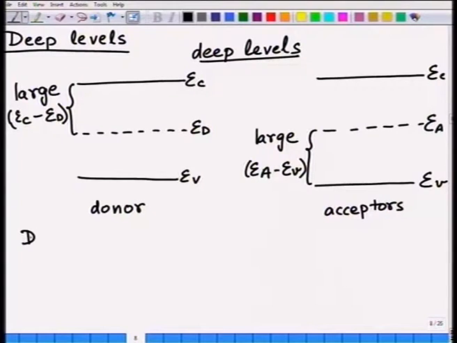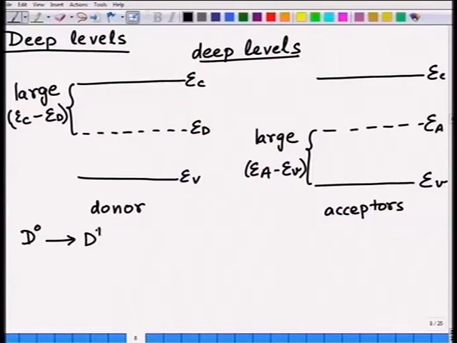If this energy difference is large, then you can see that thermal energy may not be enough to completely ionize these defects, to promote the electrons to the conduction band or to accept electrons from the valence band. Notice that we have written D as when D has its electron bound to it, in the 0 charge state. That means, like phosphorus with its 5 electrons, it has 0 charge state; when it ionizes it goes to D plus, phosphorus plus with 4 electrons, and a free electron. Similarly, I could write an acceptor, like boron with 3 electrons, as having 0 charge on it, because boron comes with 3 electrons. So, that is its native configuration.